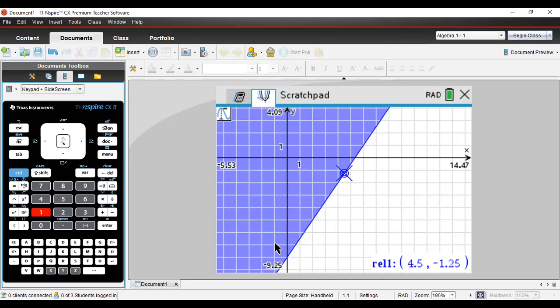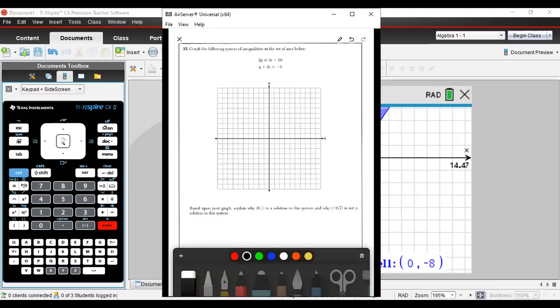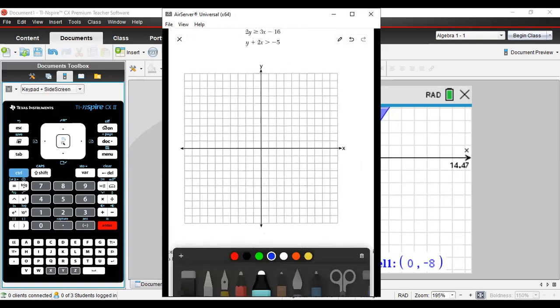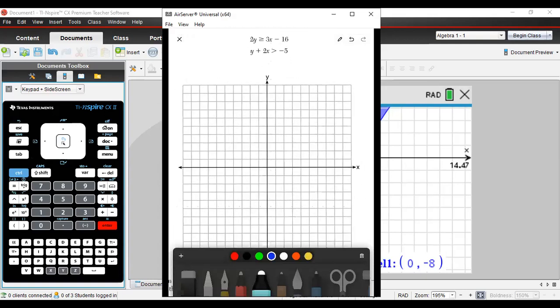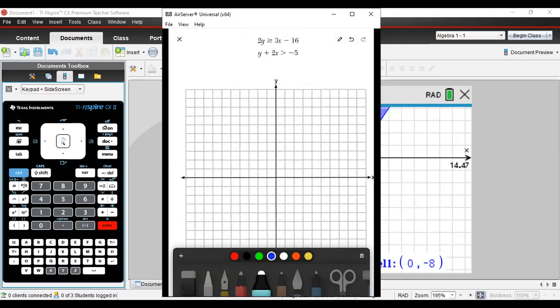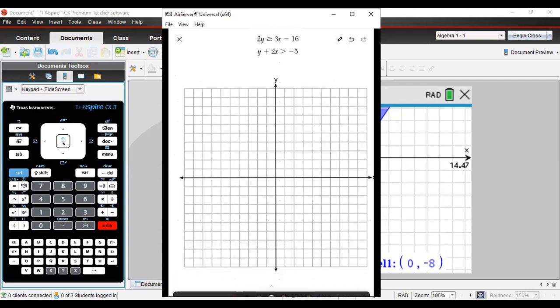So what I'm going to do is type 0 in for the x value and see what the y value is. It tells me that (0, -8) is going to be on this line. So I am now going to my graphing paper, and I'm going to plot that. Let me make this much bigger so we can all see it better. Down here, I am going to go 1, 2, 3, 4, 5, 6, 7, 8. I put a point here.